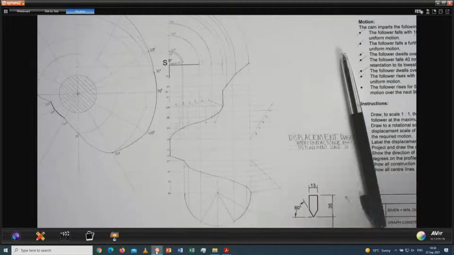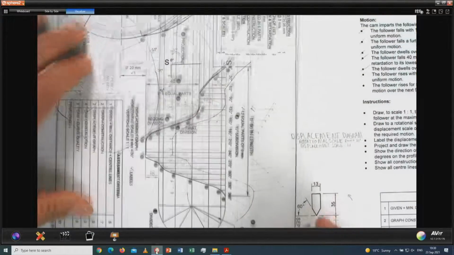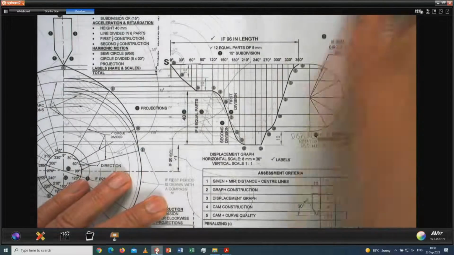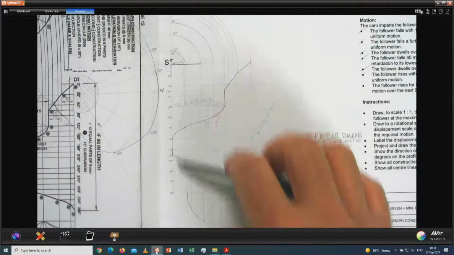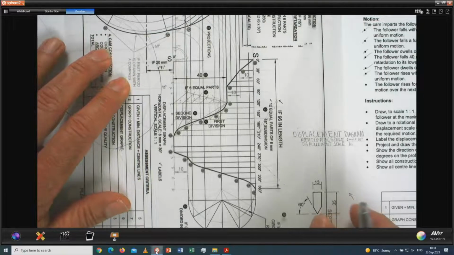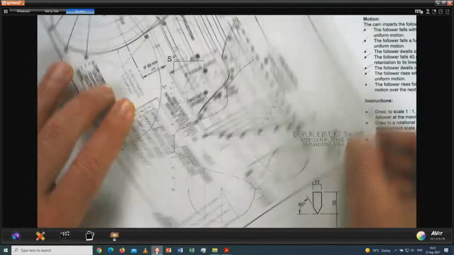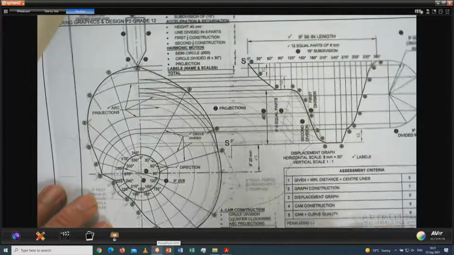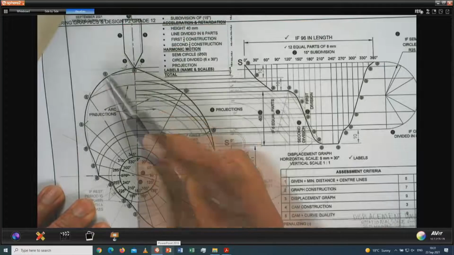All right, so in that case, I will take my transparency and I will just turn it from there on. I will turn it into this position over here. So S is supposed to be there. It's supposed to be 0. It's supposed to go out to that point. He did S on that point going out there, but he has got everything 100% correct. In terms of the positioning, he has got the projection lines correct, and therefore this answer should also work out perfectly. If you go to this point over here, you will see that his answer is 100% correct, going through those points at each point.